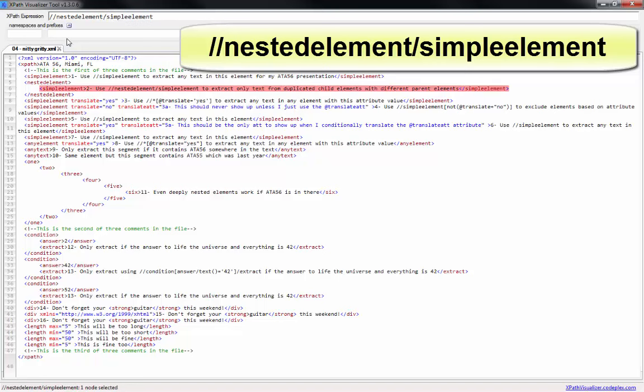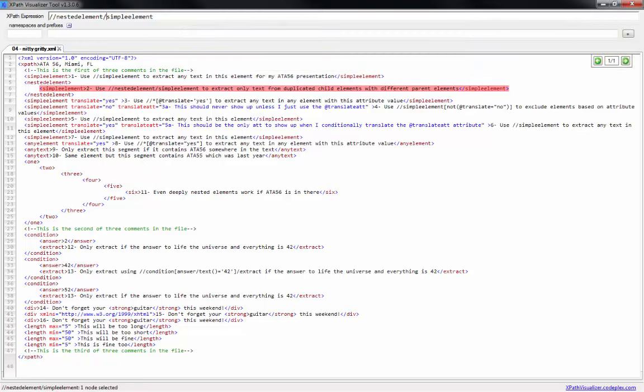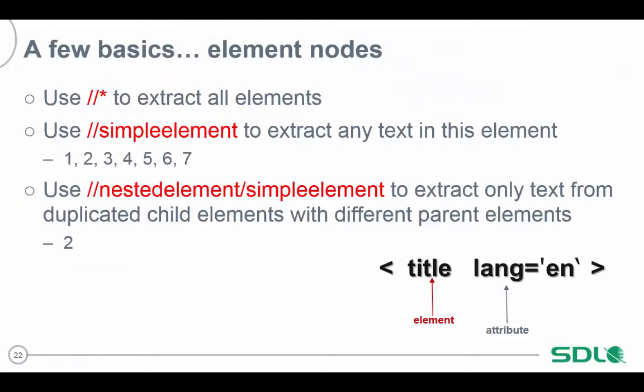Like that, so nested element. And when I do that, I'm only selecting the nested element. So you get the idea. It's just the same as selecting files, it's just like working with files in Windows Explorer, but it's files within this XML structure. That's the way it works. At least when I think of it that way, it makes it easier for me to understand it. So I'm assuming that it's going to be the same for you. I hope so. Okay, let me move on to this next one.